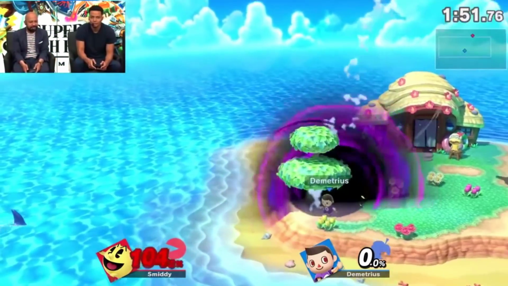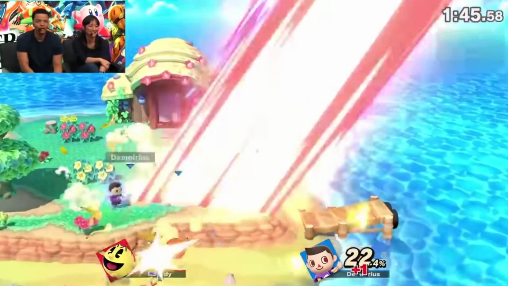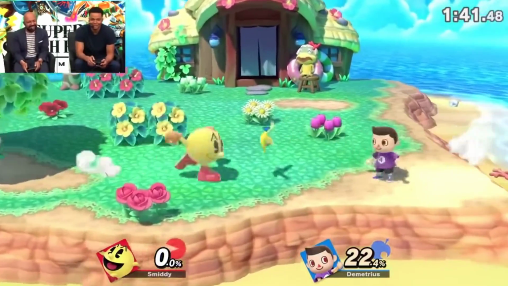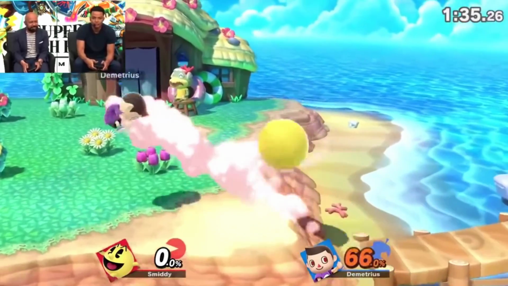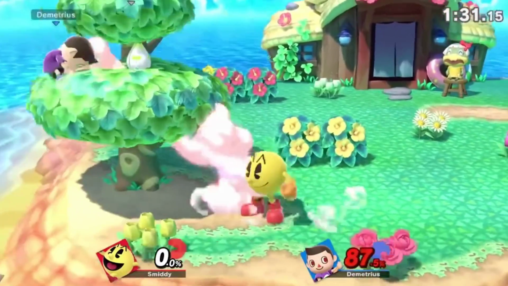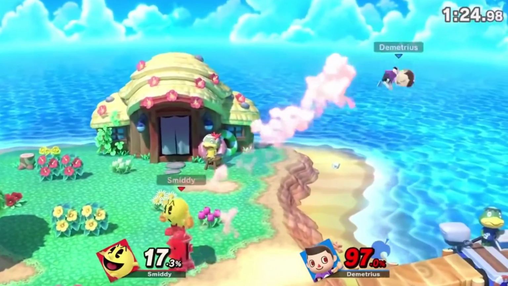It also seems that the trampoline now absorbs projectile moves, which is going to make Pac-Man even better at dealing with projectile gameplay. He's not going to have to respect things like Mewtwo Charge Shot, or really any powerful projectile that could potentially hit the hydrant and force him to stop charging fruit. And it's just going to make it harder to approach Pac-Man, but harder to camp him out, which is a big deal. And not having to absorb projectiles means you don't have to worry about your shield getting low and having to take shield pokes or shield breaks as much.